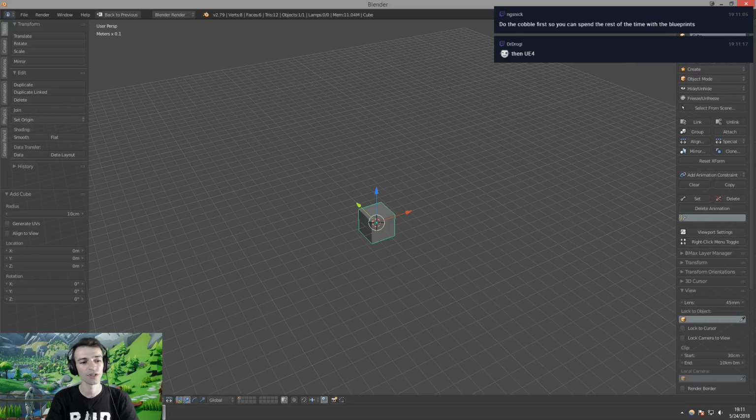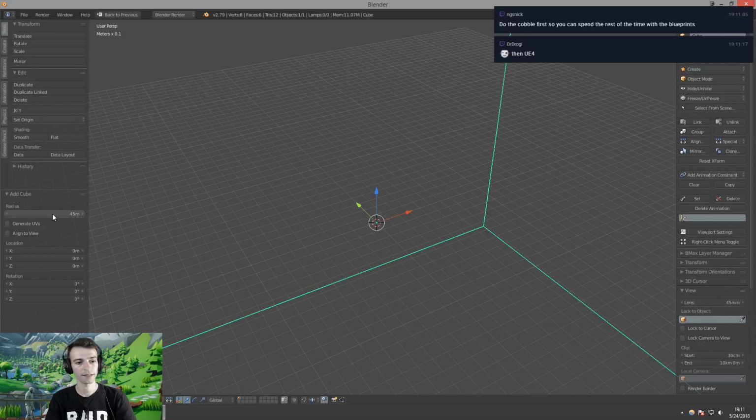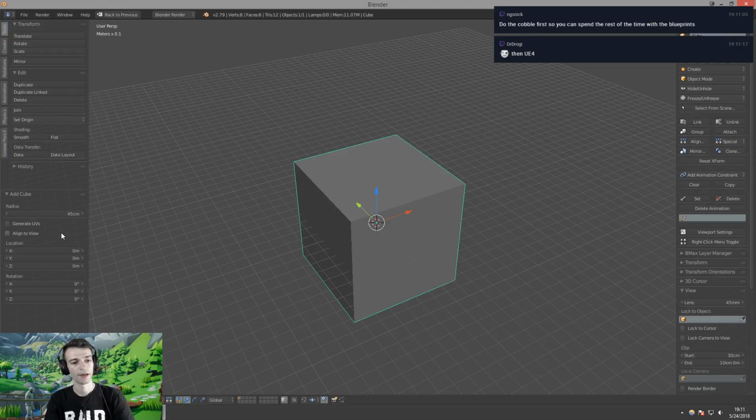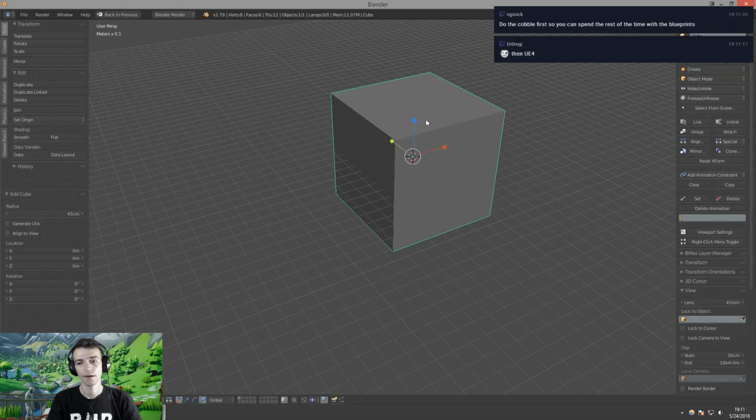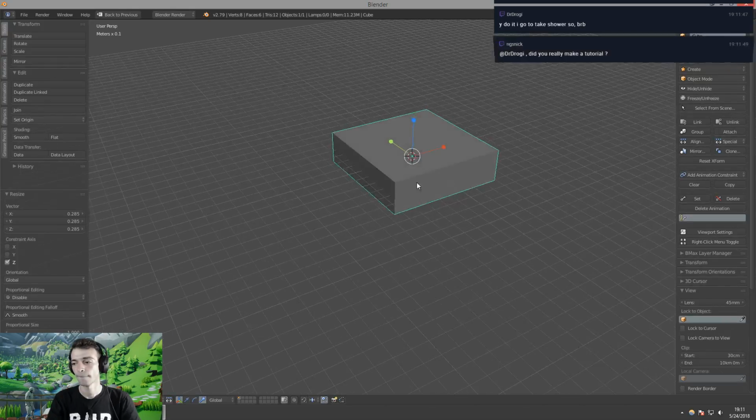And as usual, I won't get into like super detail whatever. I'll just quickly make something that looks like cobbles. So 45 centimeters should be okay. Let's see, like this.